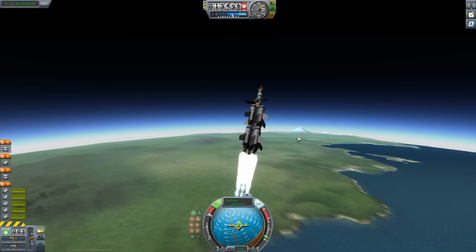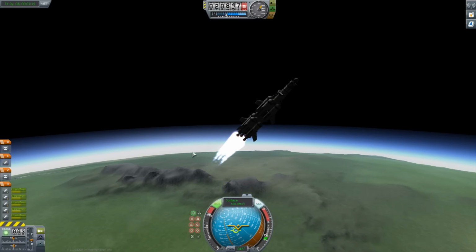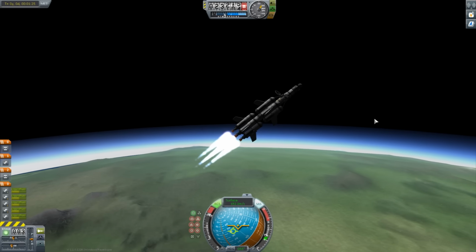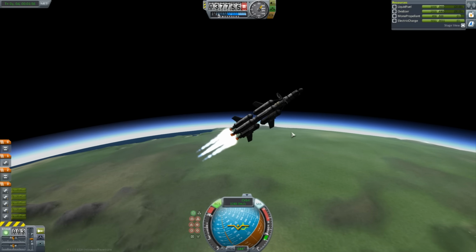Okay, as soon as we hit, I think it's 70,000 meters, 70 kilometers, that's when we are kind of in orbiting range, so to speak. Let's hit it about 40 degrees. Okay, we are now kind of in orbiting height, but we're not in zero gravity yet.